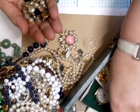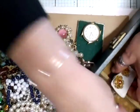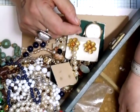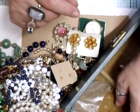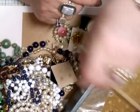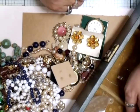Oh, it's a little cameo, don't throw that away. So I'm just gonna dunk everything here. It's got to be two or three videos at least, because I bought heaps and heaps and heaps of stuff. And I have to tell you, ladies, we picked up some excellent things. We really did. And there's stuff stuck in the back, and I'm going to get it out. Let me just check what everything is. Don't want to waste anything.